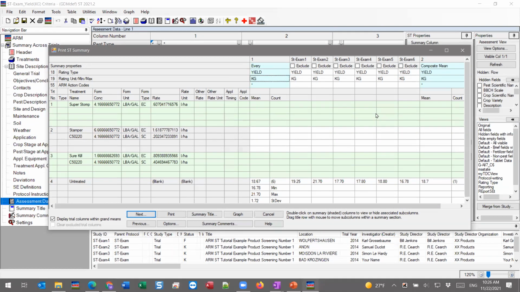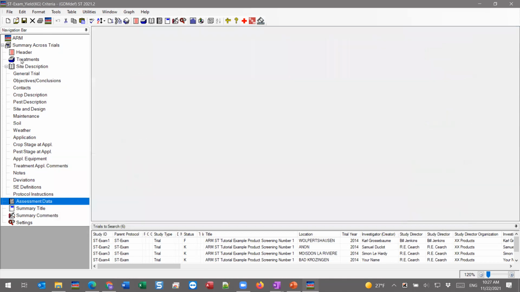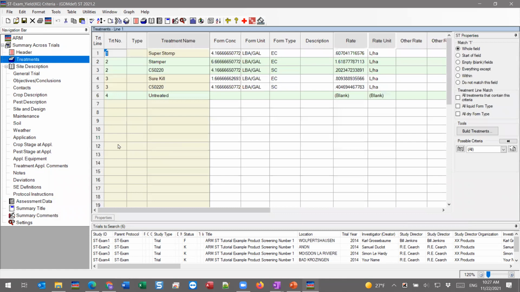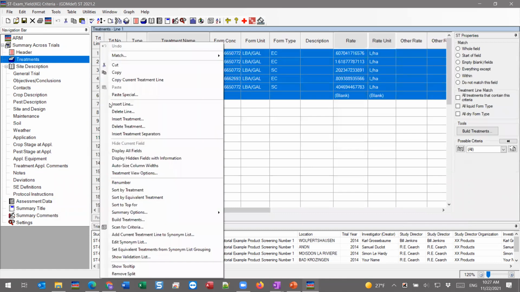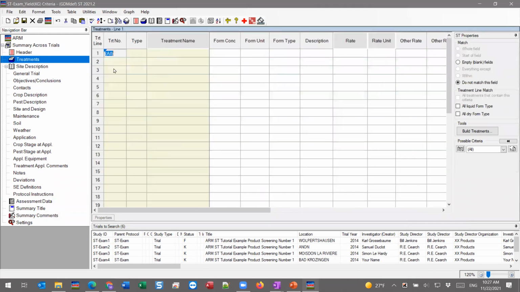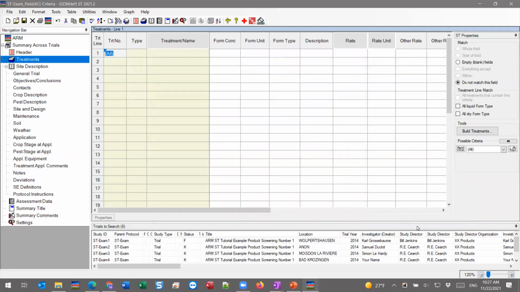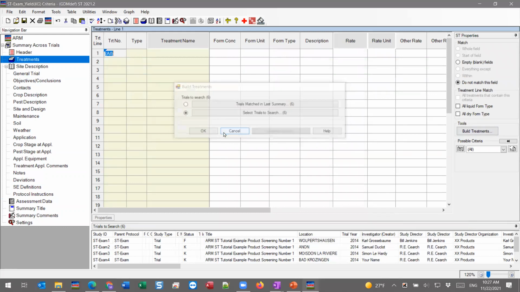And so the nice thing is we're just building the question. So it's just a matter of let's go back and ask it a little different to get the results we want. And in this case, I think we need to ask our treatment list a little bit different. So we can just close the summary and go back and make a change to get what we really want. In this case, I think I might just delete all of our treatments out and rebuild them. Since it seems, I think our rate, let me just check that treatment. We'll do it in metric this time and then build the treatments again.